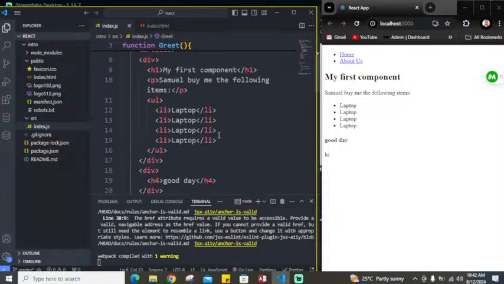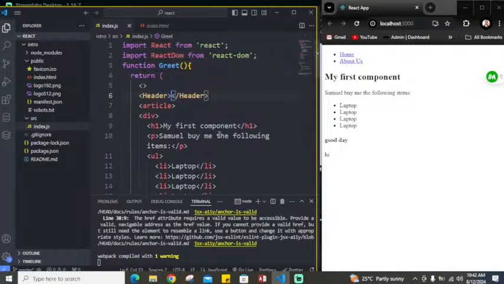If you want to have something on top, that's my first component. Now you just have to place it under this header. You have to paste it after the header, after the H1, under the H1. Or before the H1, if I want to have it before that, my first component.